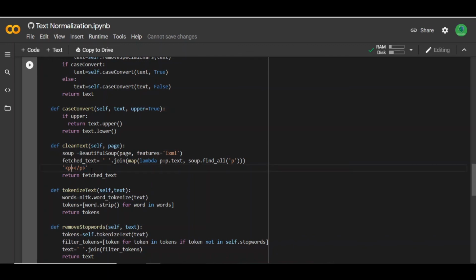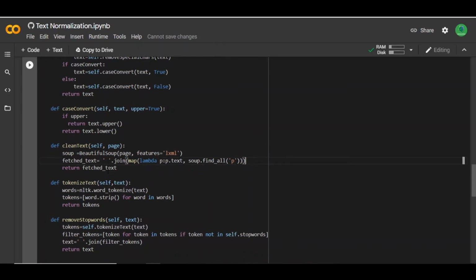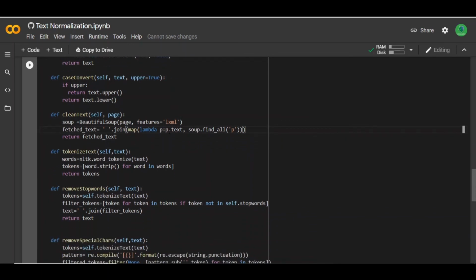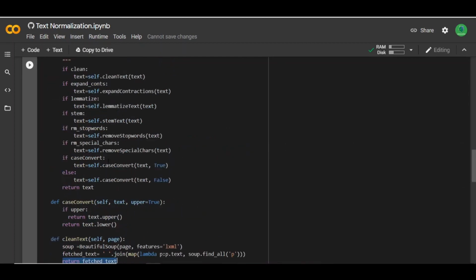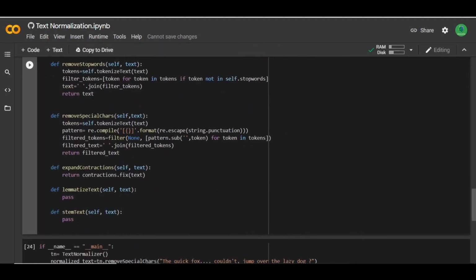So we want to be able to take our, let's suppose, Wikipedia page, get all the paragraphs from the page, and then extract just the text inside them, and BeautifulSoup will actually do that for us. We don't really have to apply any extra text pre-processing technique or algorithm to parse the document. All of that is built into BeautifulSoup, and it will just do that, right? So that's what we have done here, and then finally we'll just return the text, just as we have been doing with all the functions, right?